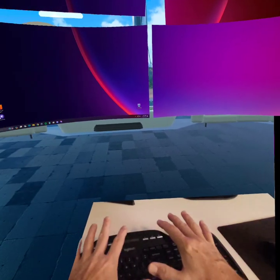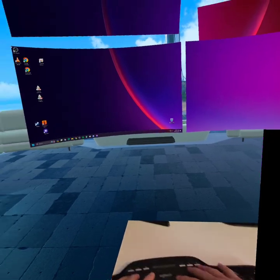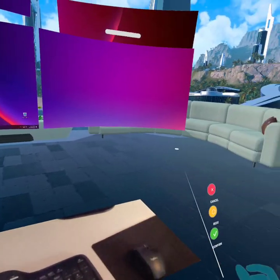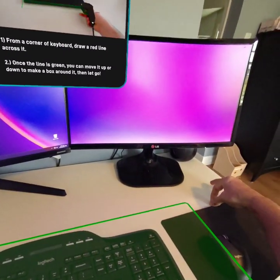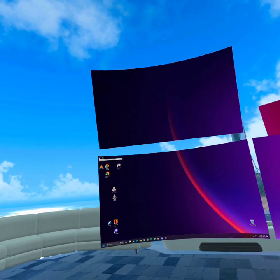Here's one of the first things that it does to make life a little simpler. It gives you portals through from a virtual world into the real world. And right now my portal is a little out of whack, so I usually start this whole thing off by using its techniques to bring my keyboard and mouse into the environment. I can adjust it just a little bit. There's a good start to the whole thing.